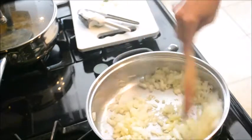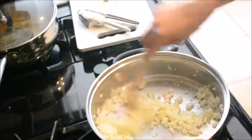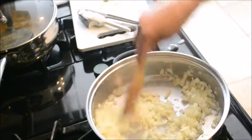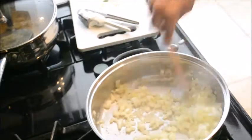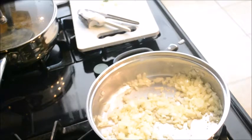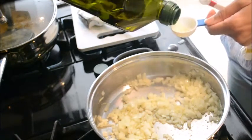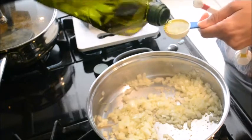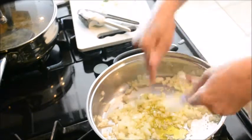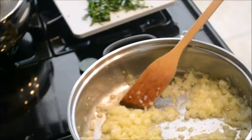I guess I need more oil. I thought it would be just a tablespoon, but I'm gonna add another tablespoon. So we're gonna let these cook down until they're pretty much translucent. Okay, they're looking pretty translucent.